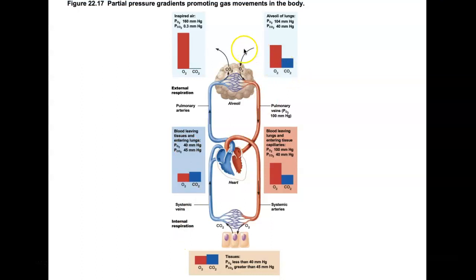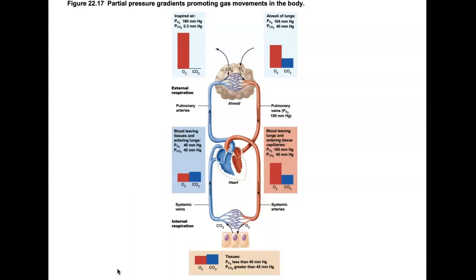Therefore, oxygen is going to leave the alveolus and enter the pulmonary capillaries as carbon dioxide is leaving. Carbon dioxide diffuses in the opposite direction along a much gentler partial pressure gradient of about 5 millimeters of mercury, 45 millimeters of mercury against 40 millimeters of mercury. Expiration then gradually expels carbon dioxide from the alveoli. Even though the pressure gradient for oxygen diffusion is much steeper than that of carbon dioxide, equal amounts of these gases are actually exchanged.